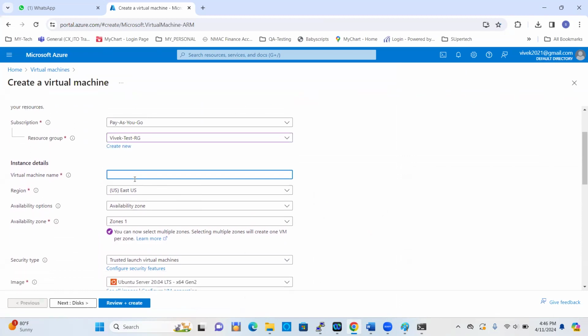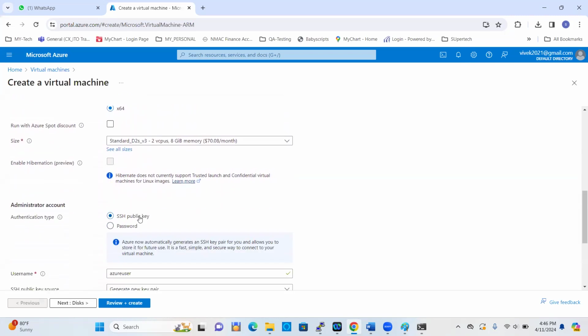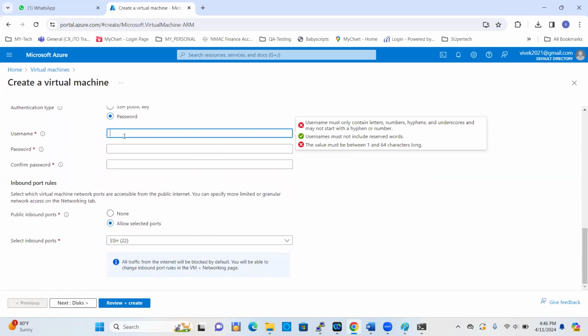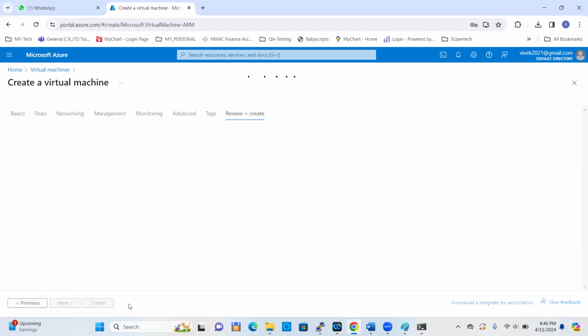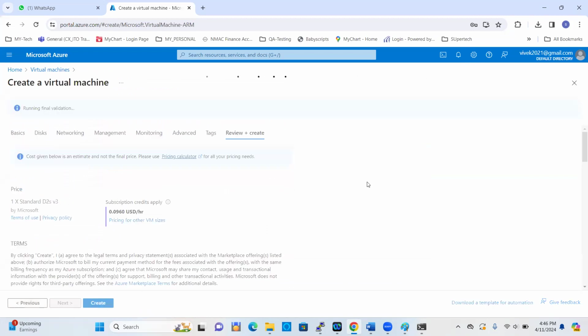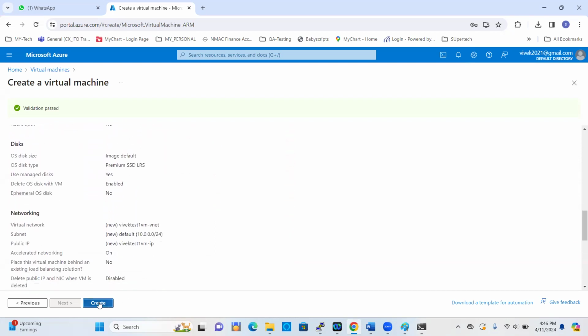Machine name. Now this is validation passed. Okay. So we can create our machine now.